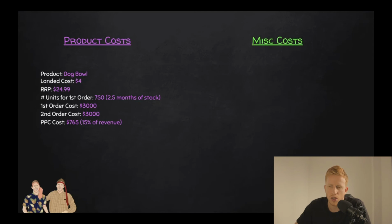Now I'm going to look at some miscellaneous costs. Product photos. Now this is something that we see all the time on Facebook. Should I pay for a professional photographer? Yes, you should. You should always pay a professional photographer to do your product photos. Now, you might be thinking $750, that's a lot of money on my first product, but you have to understand that your product photos are the single most important thing after your actual product. If your product photos are not absolutely incredible and they're not a 10 out of 10, then you're not going to stand a good chance of competing against the people that you're trying to beat. Don't try and skimp and save on this because it's super, super important.